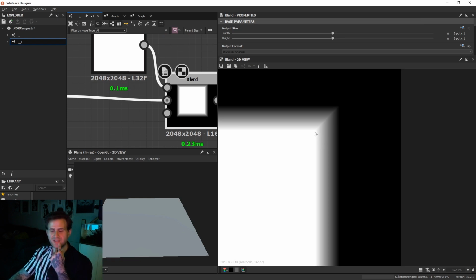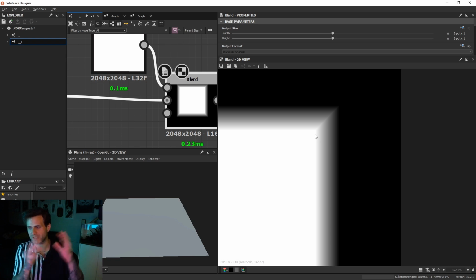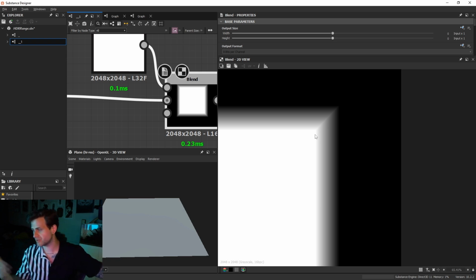0 stays 0. And then everywhere from where our new 1 is, like where our white is, all the way up to where the new 2 is, we can't see, right? There's no way for us to visually see those numbers that are above 1, at least as described by a luminance value on a black and white texture, right? What does it mean to show a color above 1 or a luminance above white? You don't see anything. In a rendering engine, if you were to do something like this in Unreal, these pixels that are above 1, assuming they cross the bloom threshold, would begin to bloom, right? So the pixels would leak into neighboring pixels and you'd get that kind of glow that you'd expect from an emissive material like a candle flame or a torchlight, light bulb, whatever.